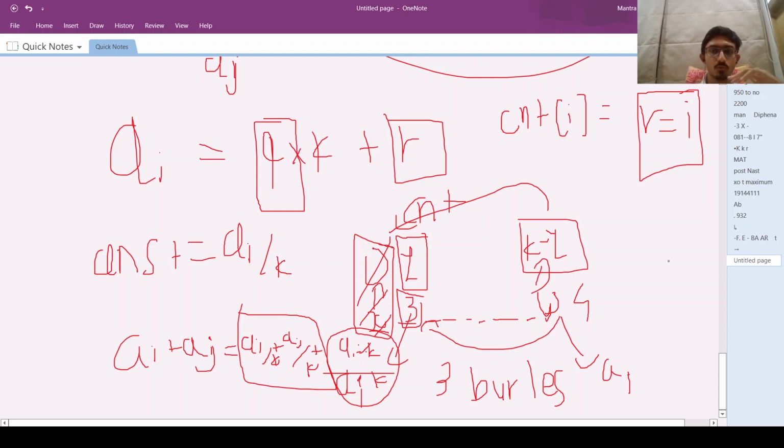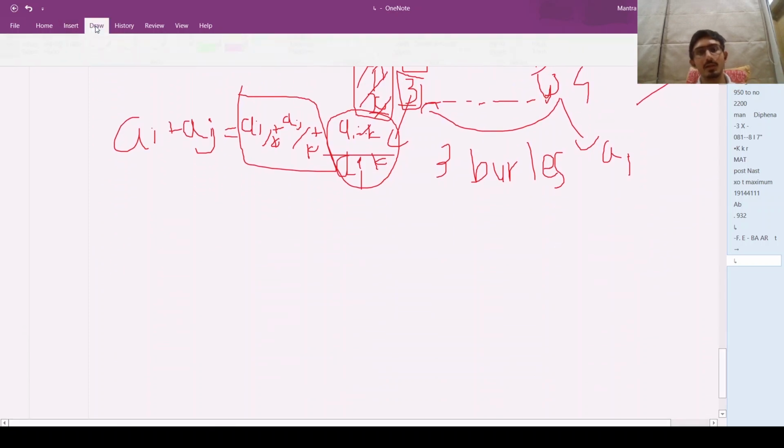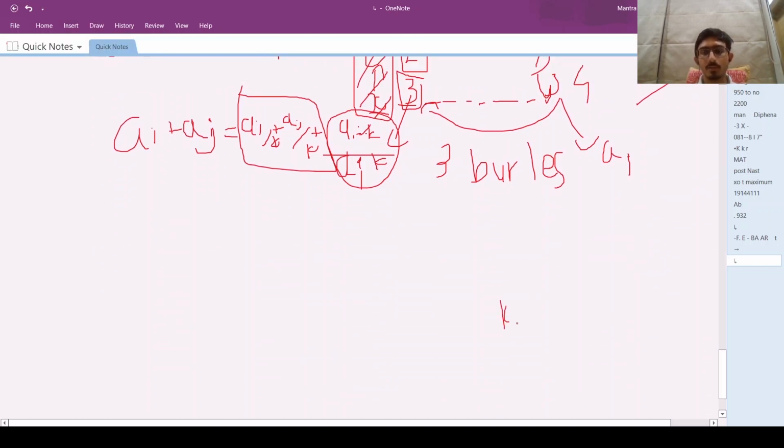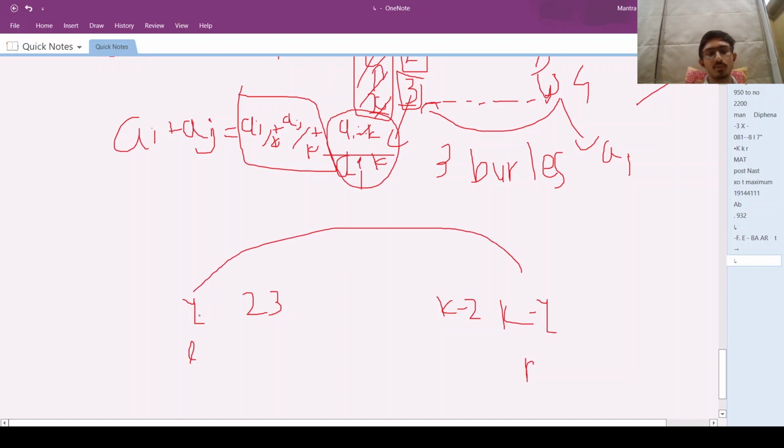If you can get it to be greater than or equal to K, then we are very happy, we got one extra ball. The way to do this would be two pointers, as you can get the feeling, because k minus 1 can pair up with 1, 2, 3 and so on, k minus 2 can pair up with 2, 3 and so on. So you set L to be 1, R to be k minus 1, and pair up both as much as you can. Whichever count is minimum will get exhausted. So if k minus 1 is exhausted, you move R to k minus 2.